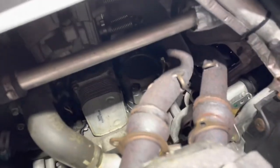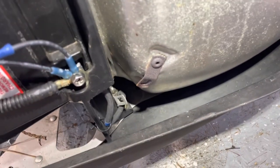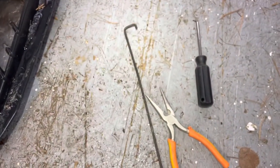So what I've done is I've removed the springs, 1, 2, 3, 4, and there's a fifth one down there and another one down here. So they're off. I took them off. They were a bit of a pain. I didn't have the proper tool, but that did it.